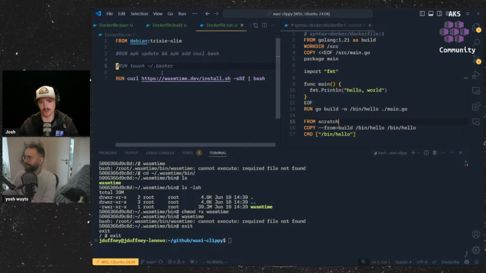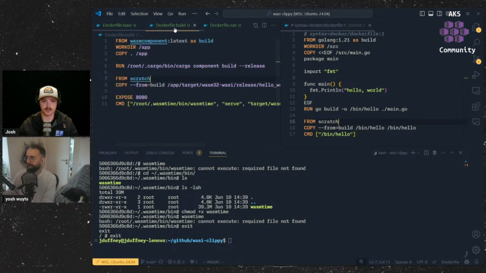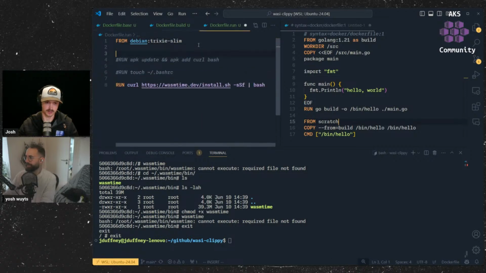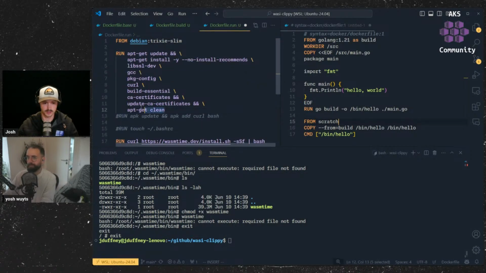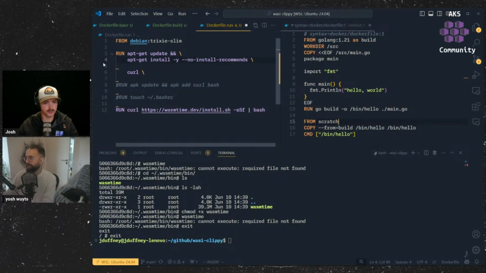But then this isn't going to run. It probably won't have curl. So if we go to our Dockerfile, let's clean this up. Copy this over. And we don't need this. Bash should be installed.